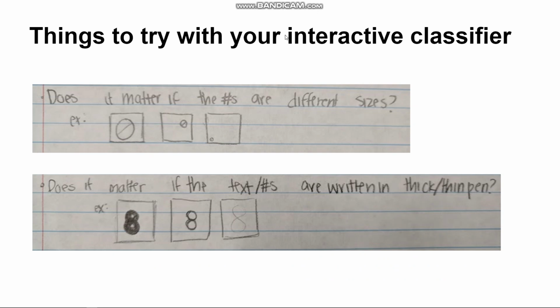So we're practically at the end here. If you haven't tried to do this already, nice things to try with your interactive classifier are testing if the size and location of your image matters. And this is the main reason why your classifiers worked so well on our test data. It's because the test data looks very similar to the training data. But if you were going to start drawing digits in the upper right-hand corner in your interactive classifier, you'd see that your classifier starts to fail because it was never given training images that look like that.